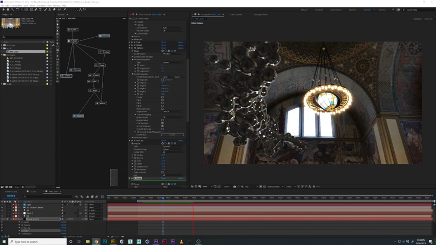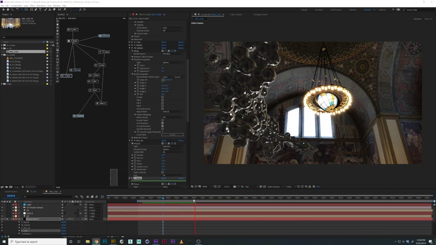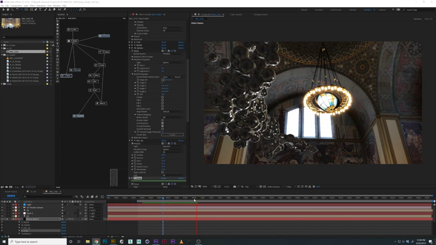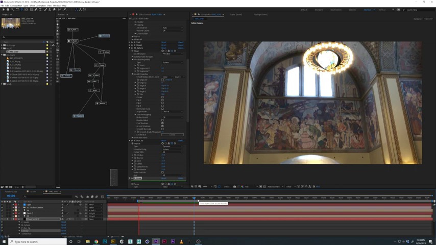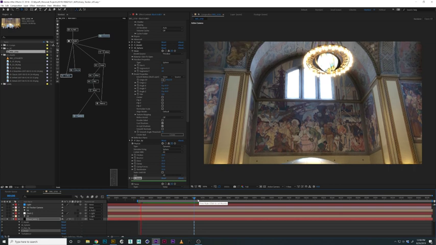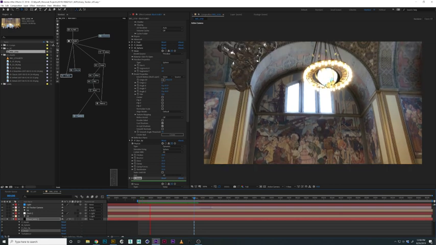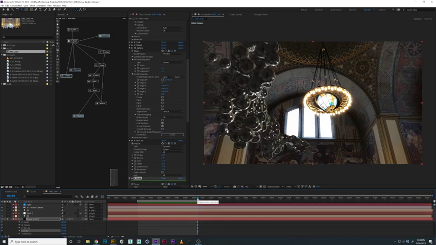All right, so we're previewing this. Let's see what this looks like so far. No, I forgot I messed up the first few frames. Let me just set the endpoint to here and hit RAM preview on that.